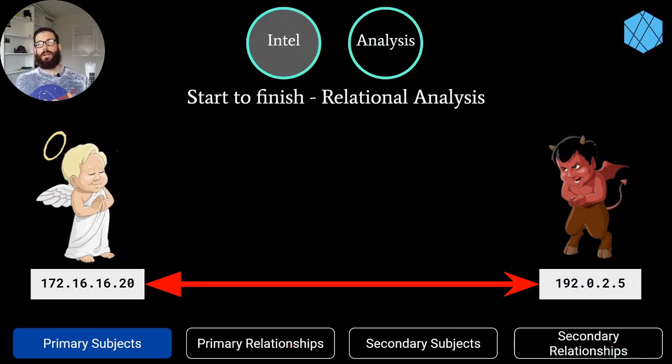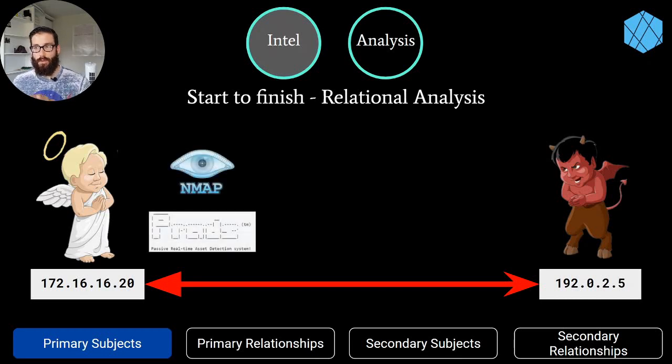After we've realized that, now it's time to map the network. Not just map the network, but map these devices. We want to learn as much as we can about these subjects, these two devices. First we'll start with the internal device, and we'll look at all the things we can find out about it. To do so, we'll use Nmap and Prads, like I mentioned last time. For Nmap, we'll look at the operating system of this device. We'll see that it's a Windows 7 device, and we'll find out some other information as we do an Nmap scan on that IP address.